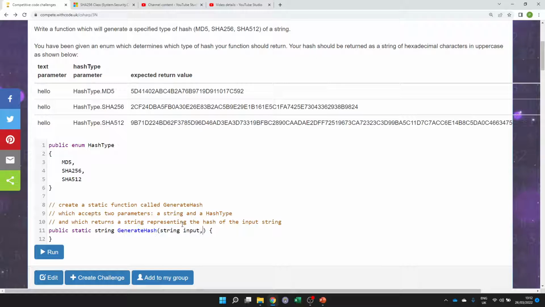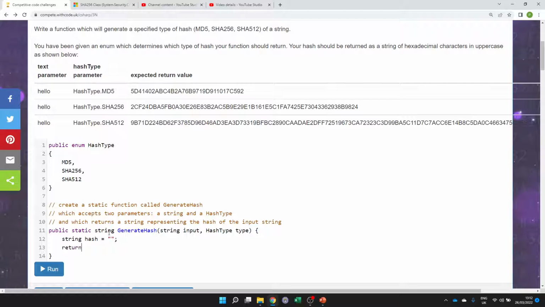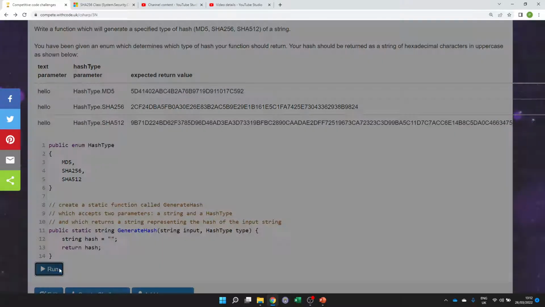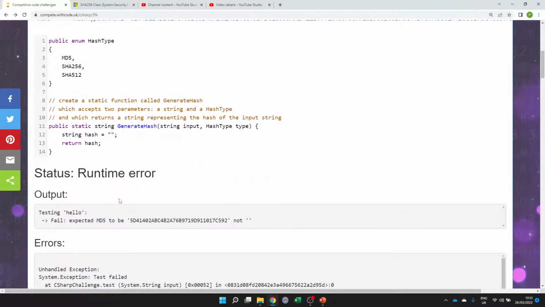So let's call them input and hashType. It should return a string, so we'll have a hash and then we'll just return that hash. That should get rid of all of the syntax errors, but obviously it doesn't do what it's supposed to do yet, because we expect the MD5 hash of hello to be this, and we're just returning an empty string.